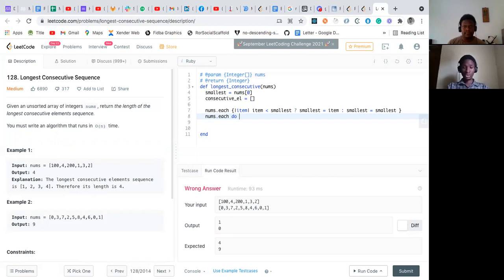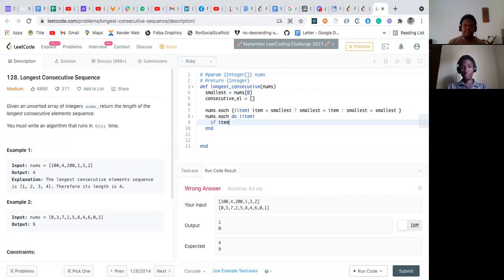I'm going to do this, do and end. So what am I going to do here? I'm going to see. What I'm going to try here is compare the smallest element with this item. So I can have a condition here.